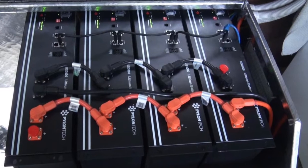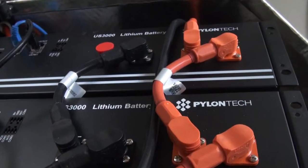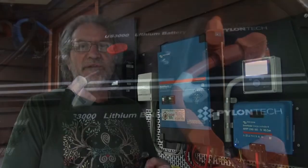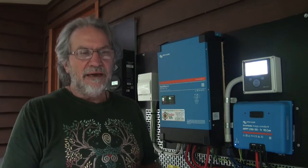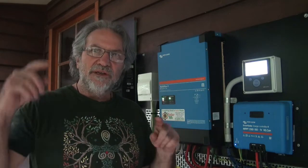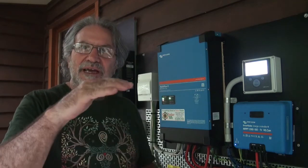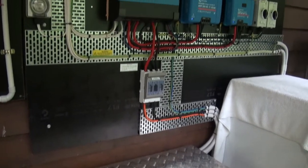We're also using Pylontech batteries, which are lithium and have quite a few advantages over lead-acid batteries. If you're getting a lot of low solar days during winter and the batteries aren't getting charged up, lead-acid batteries are going to get damaged — if left discharged, they get crystals on the lead plates, creating resistance and causing battery death. With lithium, that's not a problem. You can use 90% of the battery and whether it's half-charged or semi-charged, it doesn't matter — there's no reason to keep them topped up because it doesn't affect battery life.